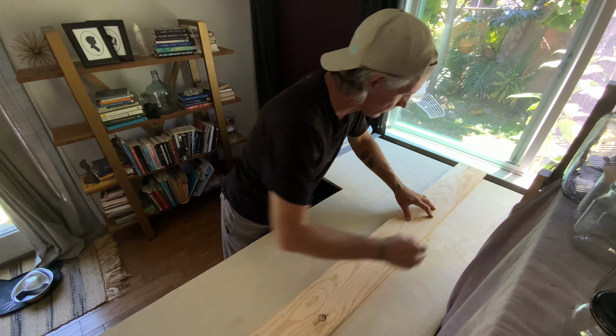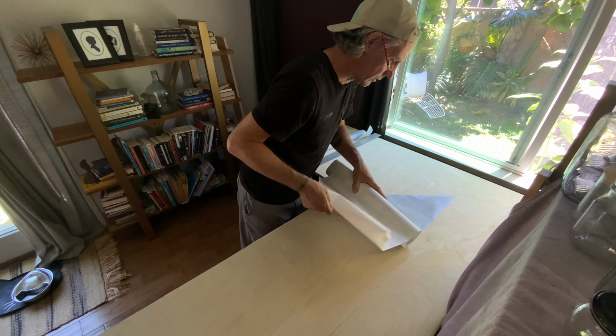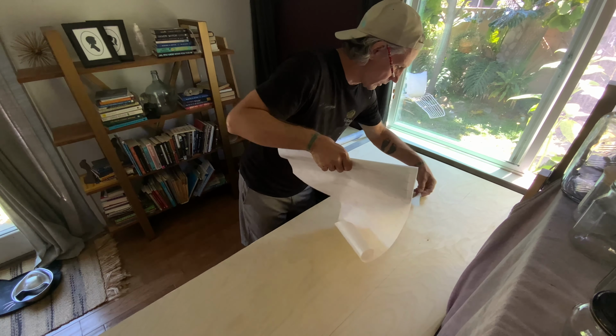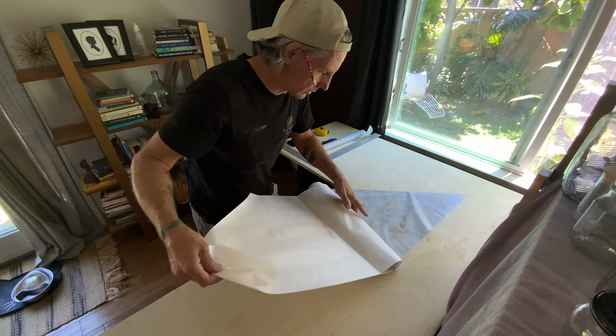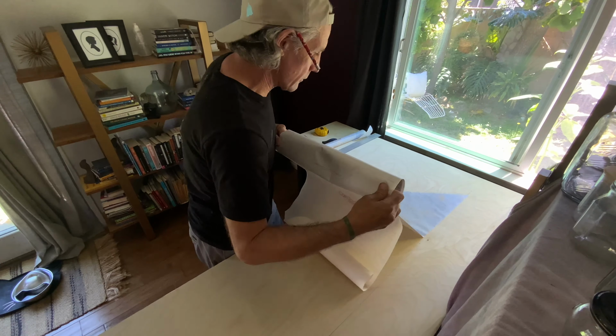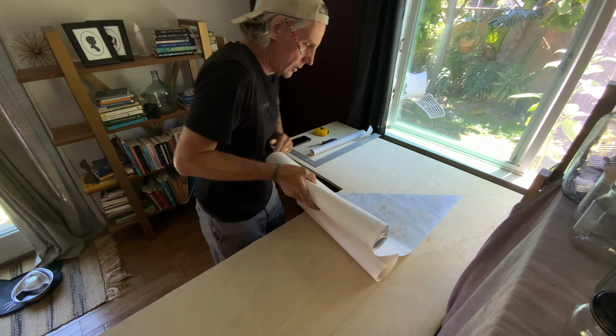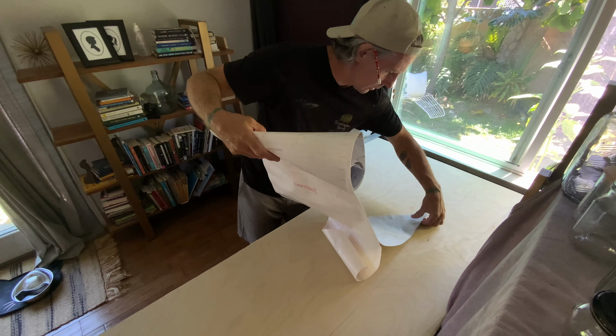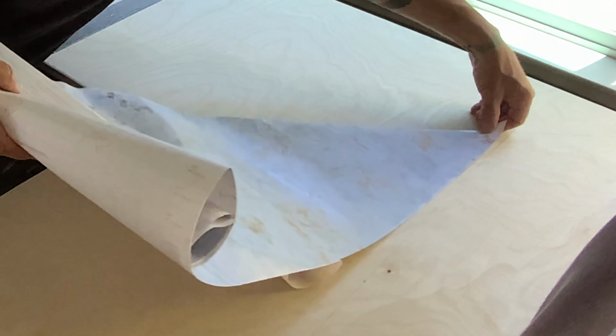Now, I wanted to have a nice 45 degree angle, and the paper itself wasn't as wide as the top itself, so I needed to kind of draw the lines on there and figure out how I wanted to cut it. Now, if you've never worked with contact paper, which I haven't, you'll find that it sticks when you don't want it to, and sometimes it doesn't stick when you need it to. So this took a lot of trial and error and even more patience to get it to where I finally needed it to be.